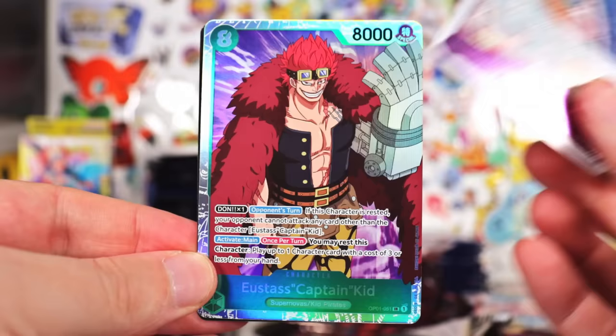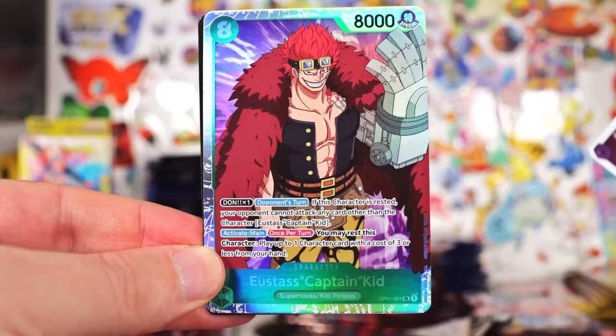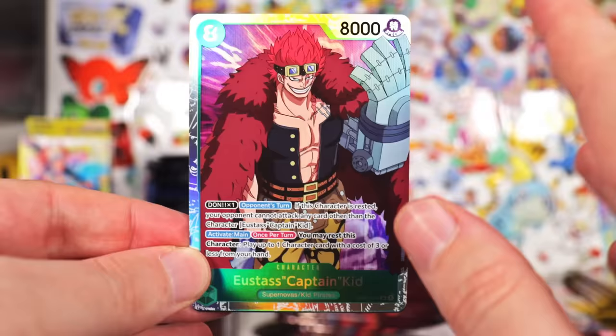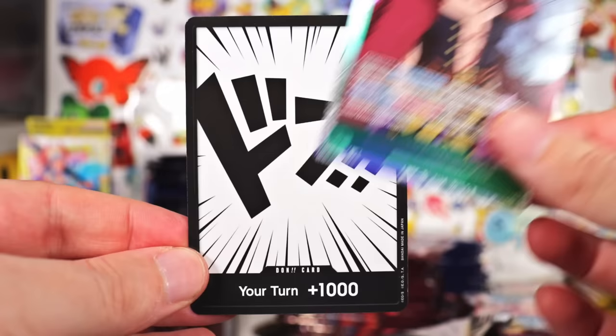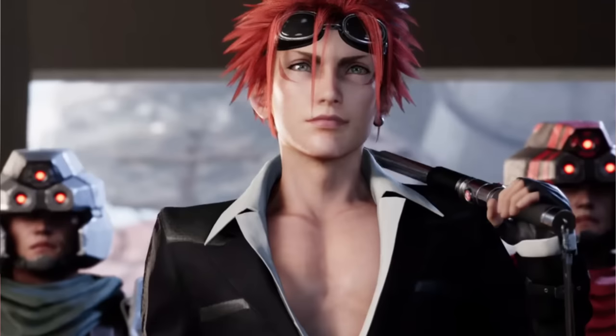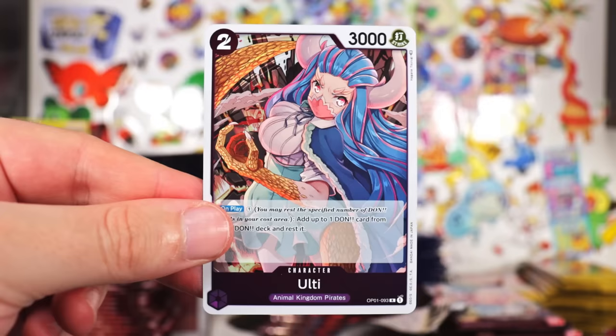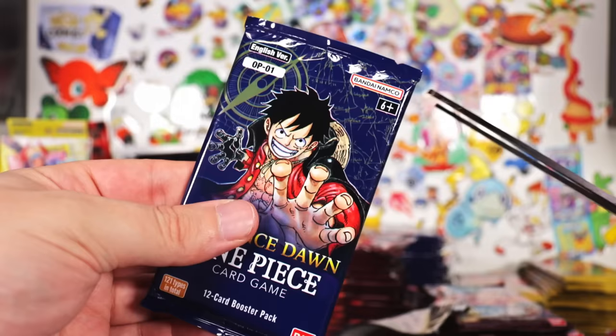All right, Eustace Captain Kid. Okay. He's got a robot hand. Let me know below: is there anyone at all who knows every single character that I have pulled in this video today by the time you get to the end of it? Oh yes, and then this. This guy kind of reminds me of Reno and Gaara and the guy from Digimon. I recognize this character from this card. All right, let's go with the scissor technique.